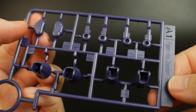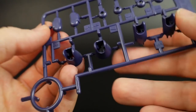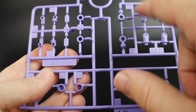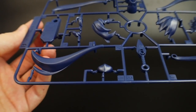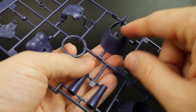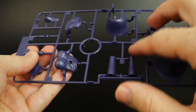The first runner we're going to look at is runner A1. There are a lot of joints here and some leg parts cast in a very nice purple. Runner A2 is going to be a very nice bright purple — this is going to be for the arms and parts for the shoulders, I believe. Then there are parts for the hair, the little face mask right down here, and a little kunai. Moving on, you also have runner C1 and C2, with C2 being a smaller part. You're going to have parts for the bust here, and this looks like it's going to be more for the skirts.